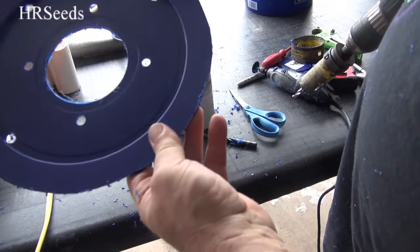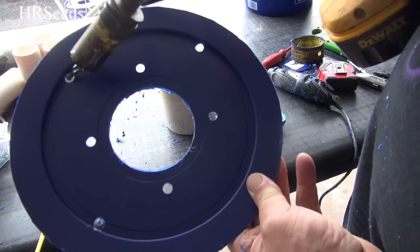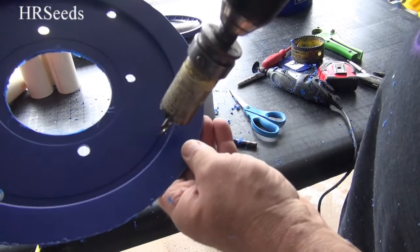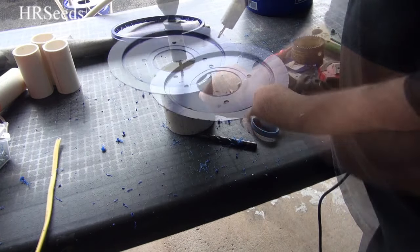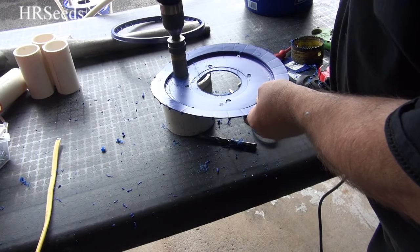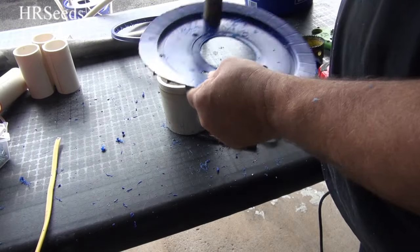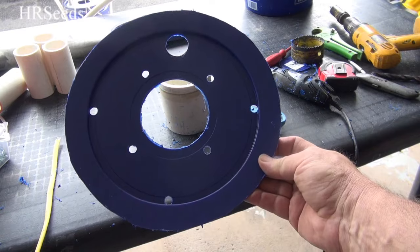Again, we're going to do this by eye, so don't go crazy over it. We're just going to line it up with that hole all the way down here, and we want this drill bit to be on the inside of that rim. And that's it. That's your plate, and your plate is now finished.